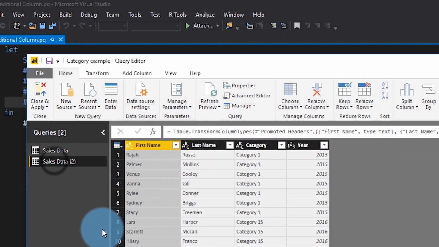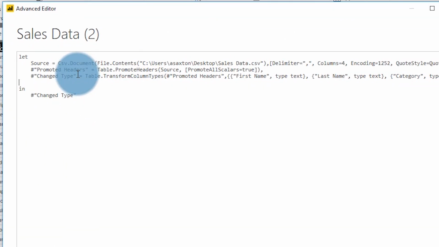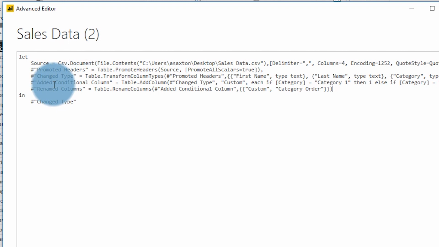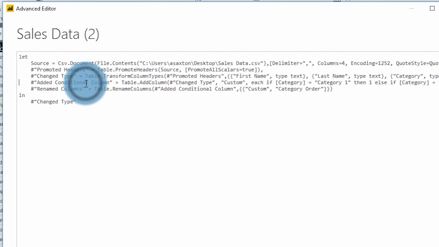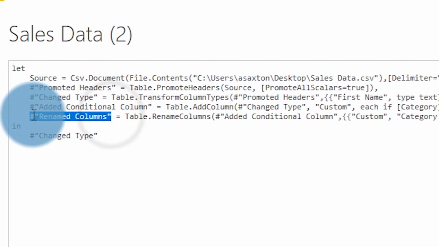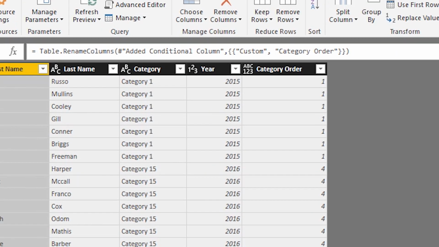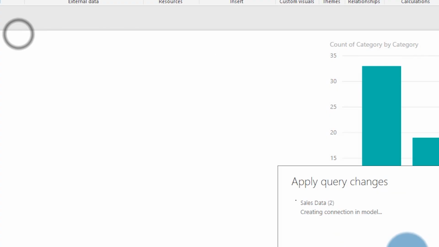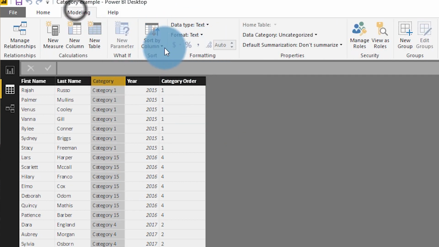We'll go to our second data set, the one that we want to copy it into, go back into Advanced Editor, paste, and we need to fix this up a little. I need to add a comma there, and then we need to take the name alias for the last one and paste that in for the final output, hit done, and boom, there's our category order. Easy. Go save and load that, and then we can come back into our second table and we'll do category, modeling, sort by column, category order, and that's it.